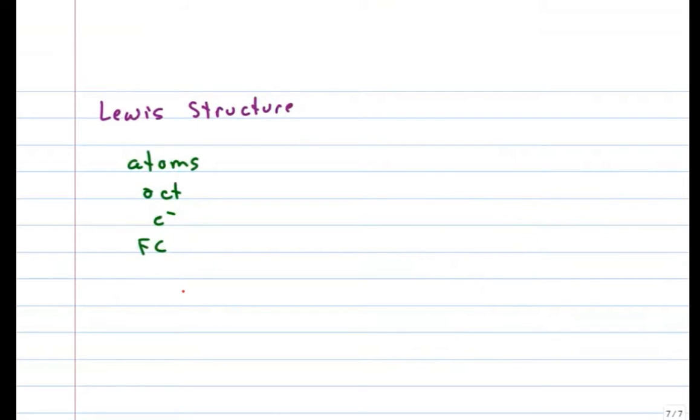Anyone type in the first ion that comes to mind, polyatomic ion. Before we go into a polyatomic, let's take a look at something simple, BH3, just to show you how to use the checklist. First thing we want to do is start with atoms. For atoms, you want to take the least electronegative atom that is not hydrogen, and that is critical.